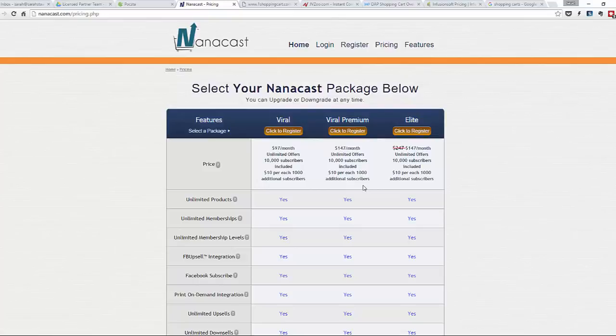So yes, you can do affiliate payments, but it is very, very restricted in the type of affiliate structure that you can have in place. They do also have their own affiliate network, so your products can be listed in their affiliate network. That's another plus. However, I never really got very many sales from the affiliate network. Although they do have a lot of products in it, I never really got very many sales from that.